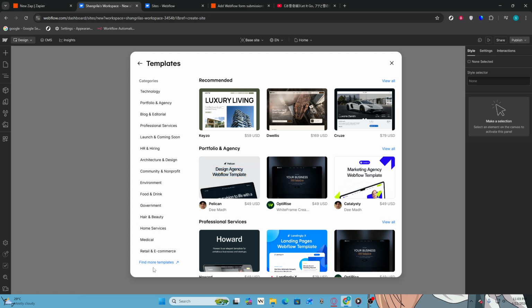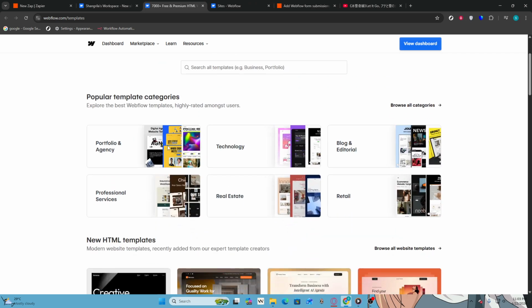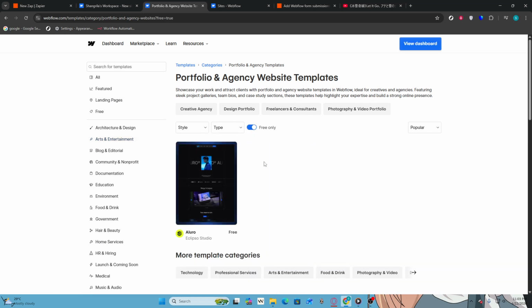Once you have selected a template, look for a message that may appear indicating not seeing what you're looking for. This is a prompt to help you explore more options if the initial templates do not meet your expectations. Continue by clicking on the View More in Marketplace link. This will take you to an expanded selection of templates available for your website.